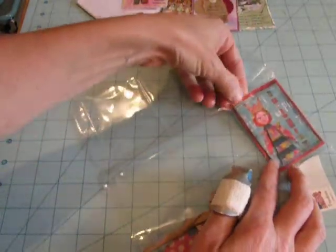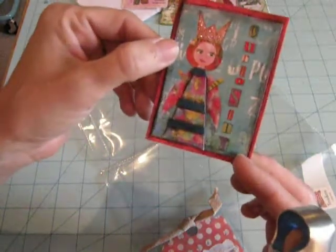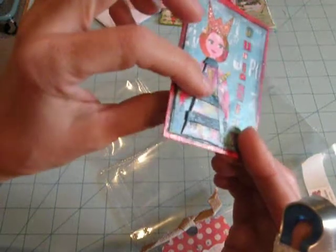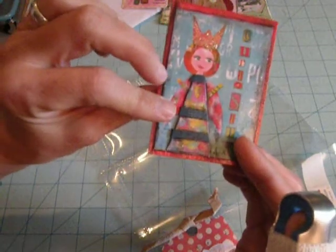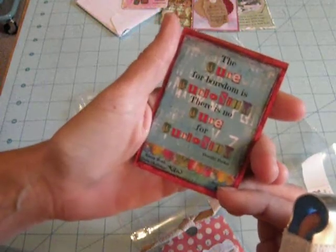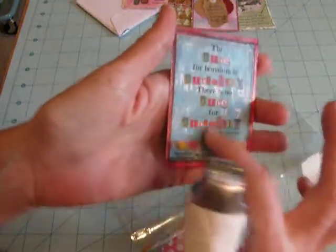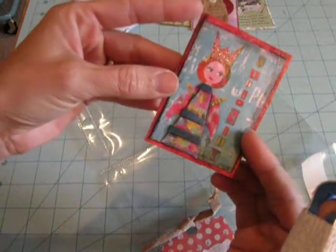Here's another one that has kind of an art journal look to it — another little queen with a crown. It says 'curiosity.' She's got the dress dimensional, and then there's some paper with little ridges on it that's really cool — there's just a slight glitter to it, and it's been coated maybe with Mod Podge or something. It says, 'The cure for boredom is curiosity. There is no cure for curiosity.' This is Karen's card — Karen, this is awesome. I love this. Is this Mod Podge on top? I like how it makes it feel. That's really nice.